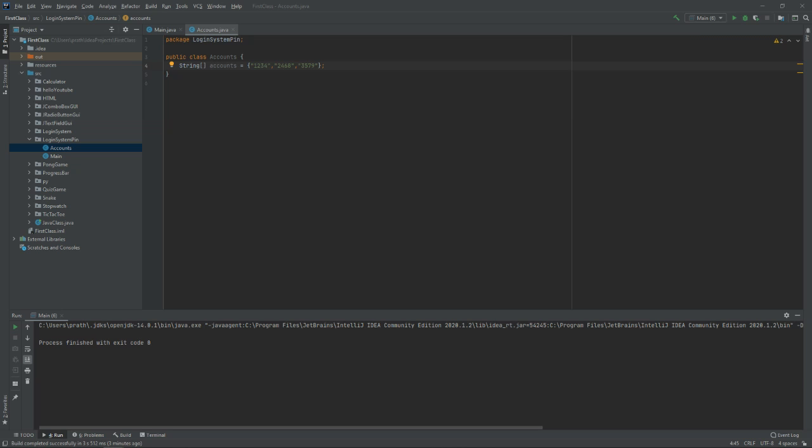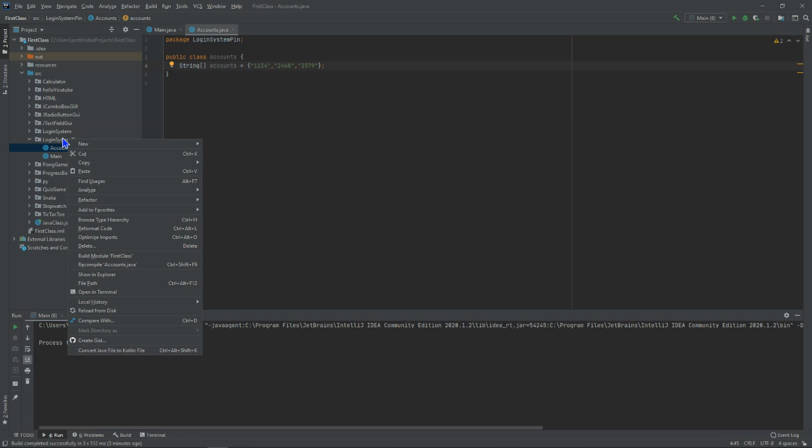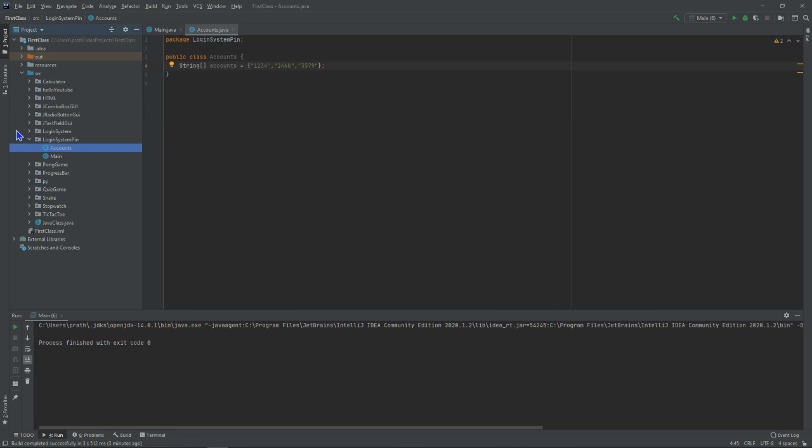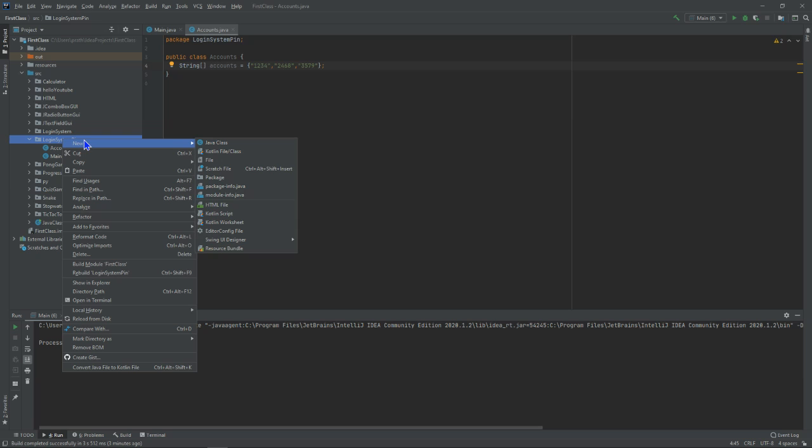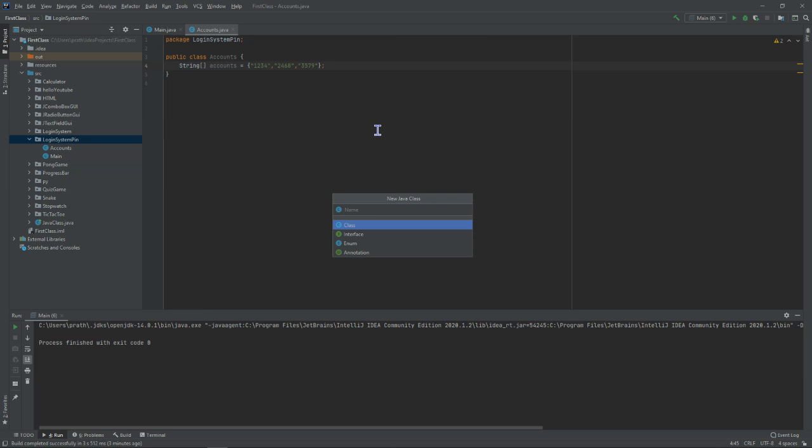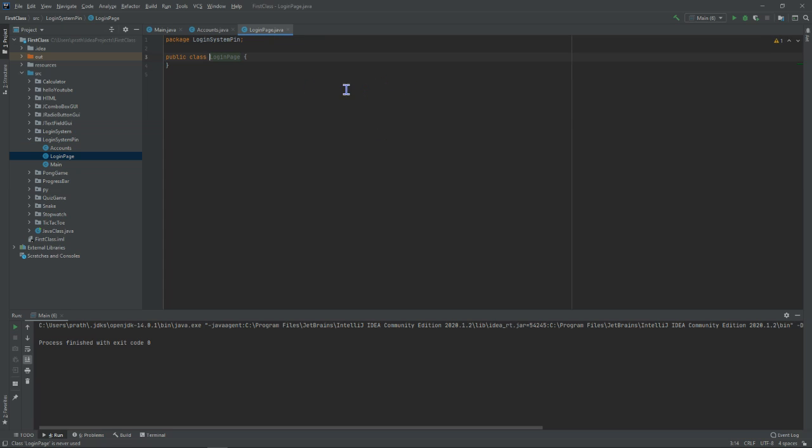Next, we're going to make 2 more classes. This other class is going to be called login page. This is where we're going to store everything that's going to be on the login page.